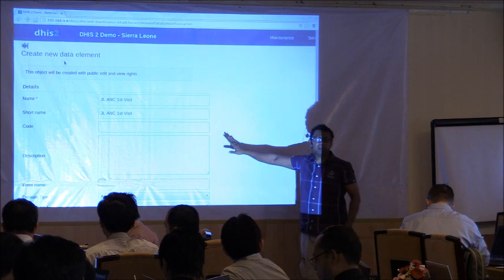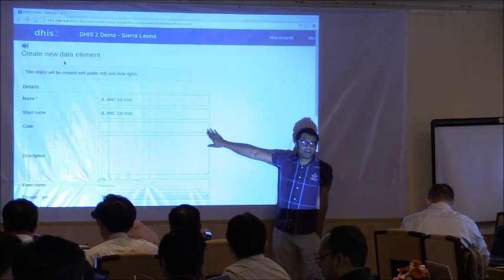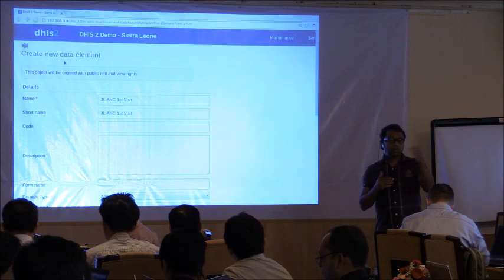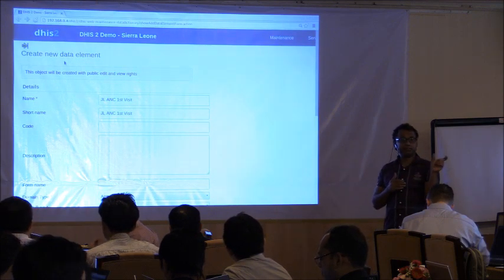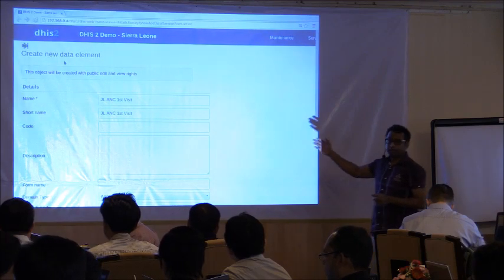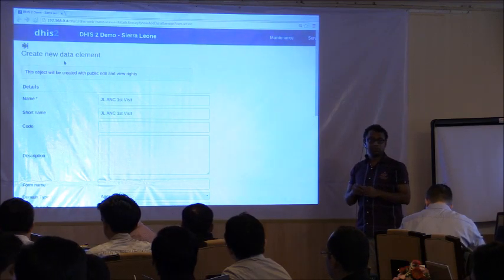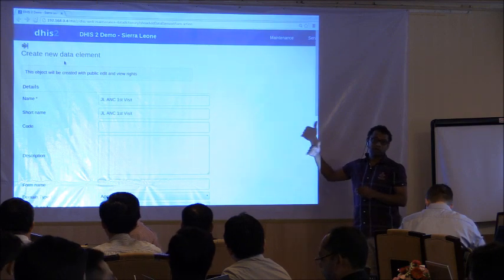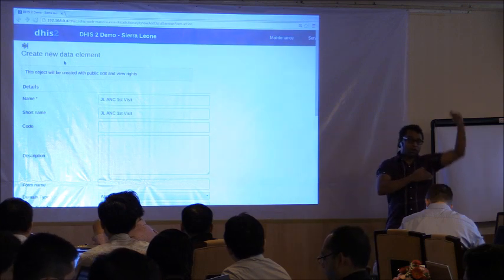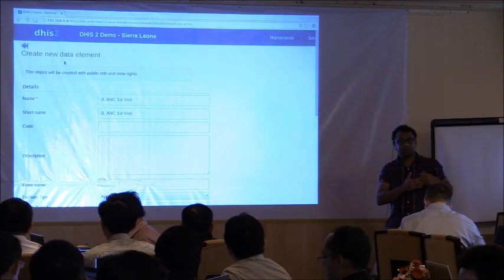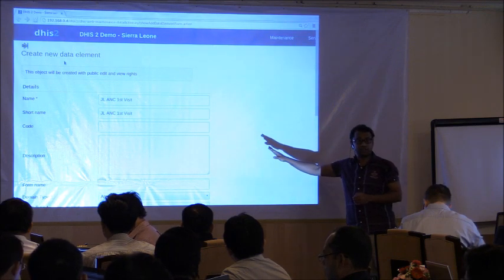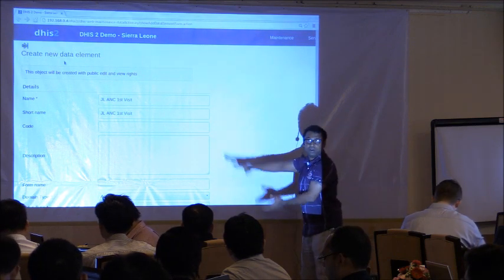Name, short name, and then code. The use of this one, like what we try to do in most of the countries, we give a code for the data item, which is easier to monitor. Like say ANC 001. Sometimes like ICD codes, you also have it. You can use that one. Or other countries, they already have a code listed down, so you can use it. It's depending on you, you can enter your code, but code is unique. Description, you can have the whole description.